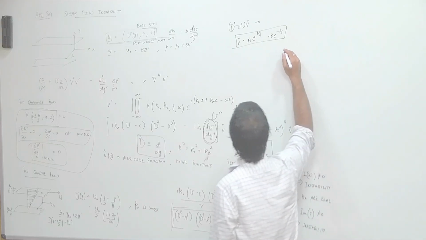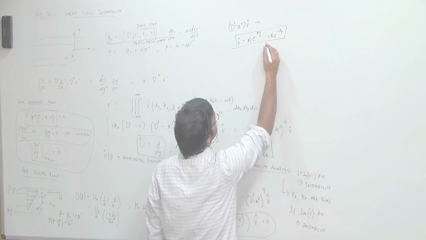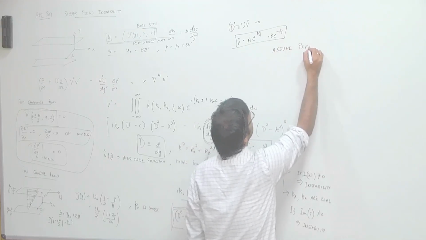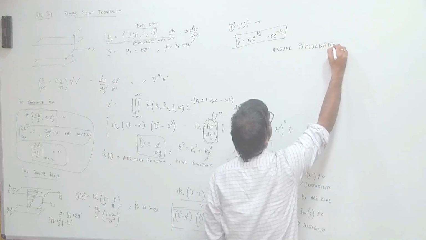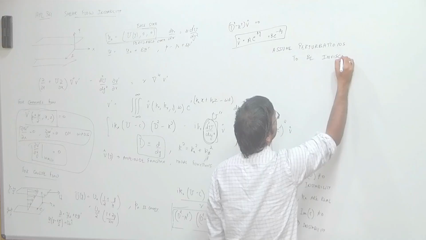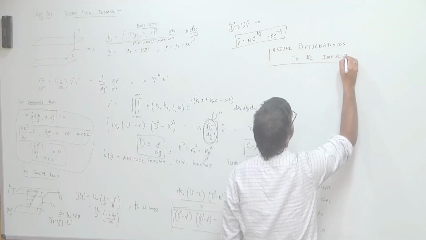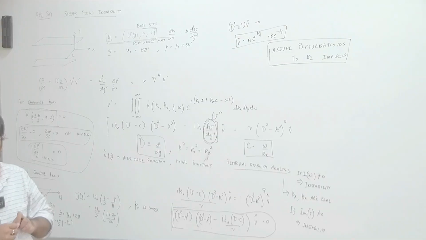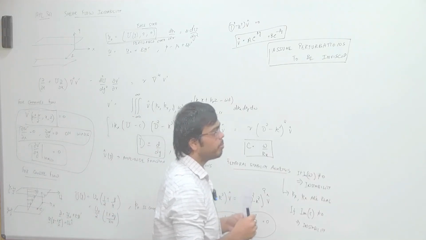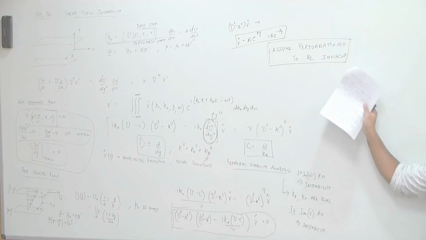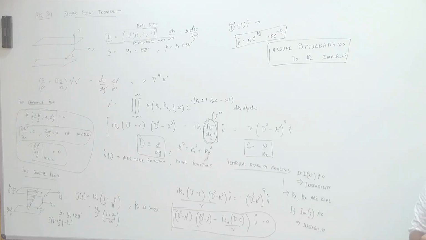One thing that we can definitely do is not with this equation, but this whole analysis is assume perturbations to be inviscid. Okay. Now this is a very strong assumption, but the idea behind this assumption is that your perturbations are so smooth that the viscous terms are almost negligible. Okay, that your perturbations are so small and smooth that you can ignore any viscous contribution to those perturbations.